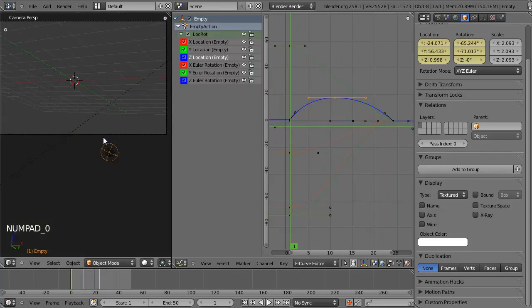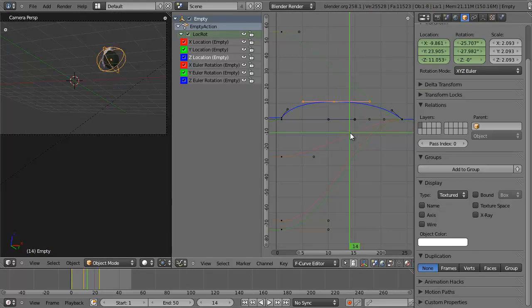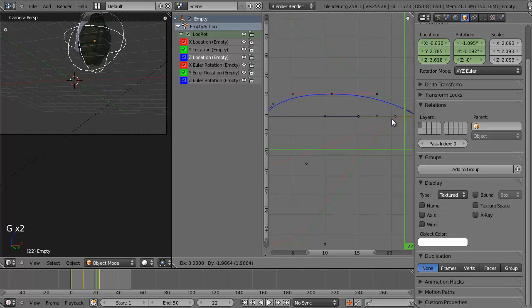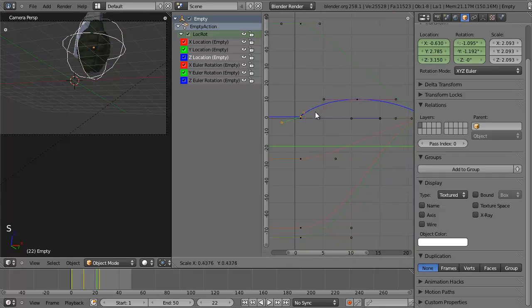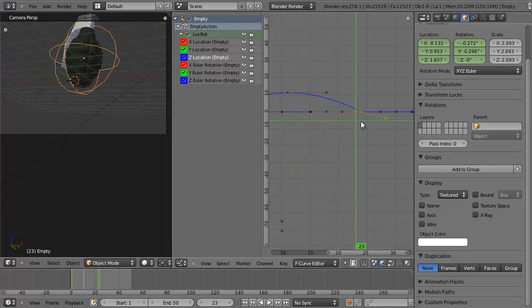Okay, I don't know how that's going to look. Let's hope that looks good. Alright, maybe it's a little bit too high, I think. I didn't check the height of it before. Alright, that's alright. Sometimes you can just scale it down like that, and that can help as well.